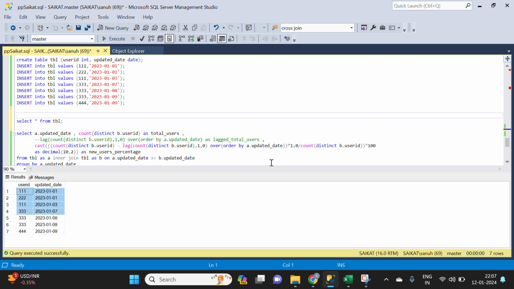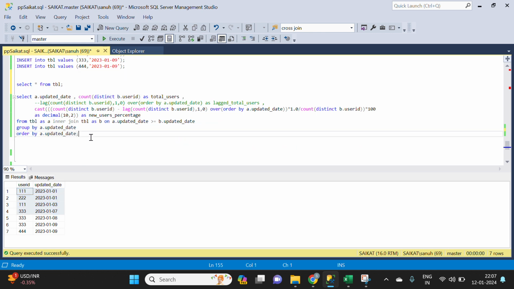Pretty simple. And if you are able to find the total users, then after that you just need to take the lag function on the count to get the lagged value of the total count. If you subtract the lagged count from the count, you will be getting the new user count. Once you get the new user count, it is very easy, right? You can get the percentage by using this division and multiplying by 1.0, and after that, if you multiply by 100, you will be getting the percentage. Okay, this is a simple solution.